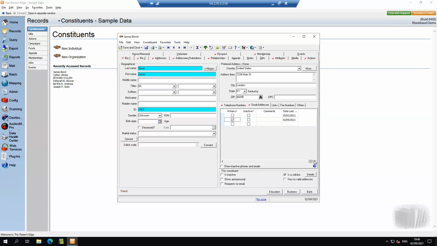The other thing that we can work with is that date last changed. So that gives you an option to say which email address was changed last. However, things like marking that do not contact could affect my date last changed. So you do want to be a little bit cautious with that. The other field we could work with if we needed to might be our comments. So if there's something that you need to know about that email address and you put a note there, but that's a little bit harder to maintain on a consistent basis because it is a text box.